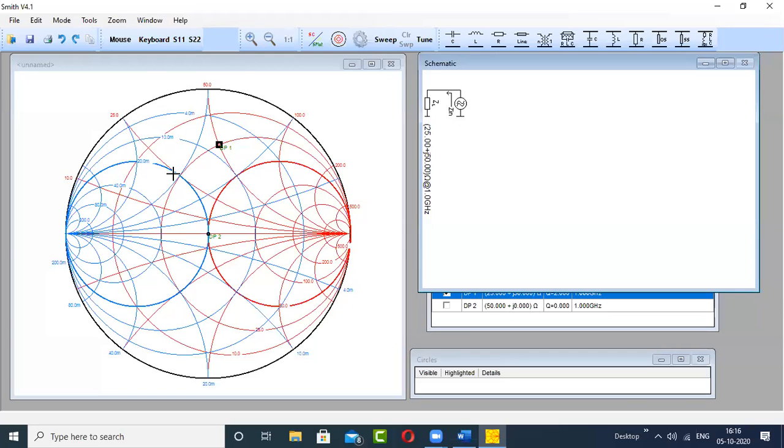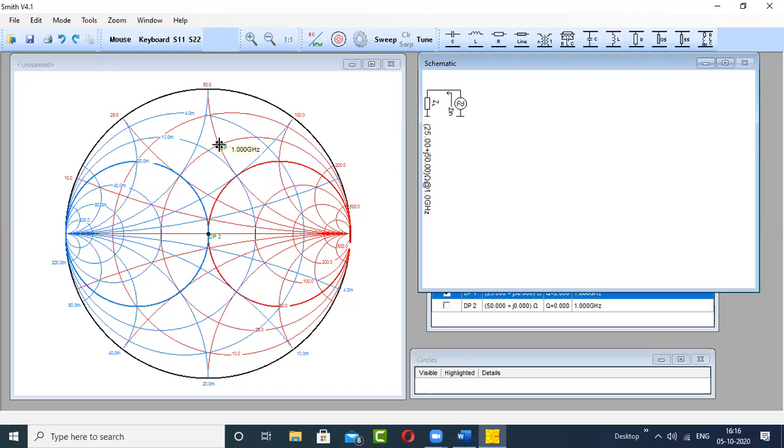What I said is that the way we took the help of the blue circle, the final component was in shunt. But when you are taking the help of the red circle, the final component is going to be in series, and the first component is going to be in shunt. Just the reverse of that. As I said, you have to move from this point and reach the circle, and that can be done only with blue circles, meaning you have to move on the blue circle.